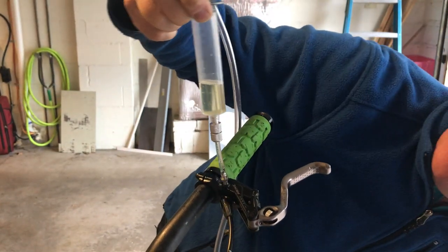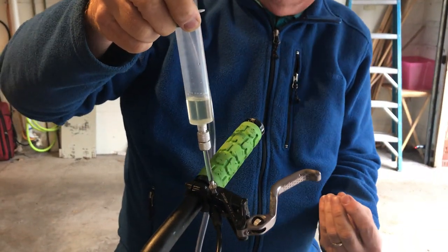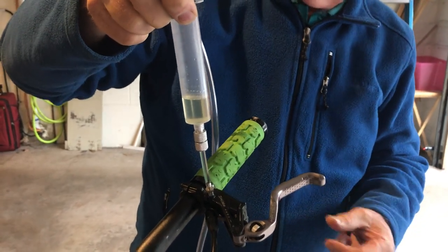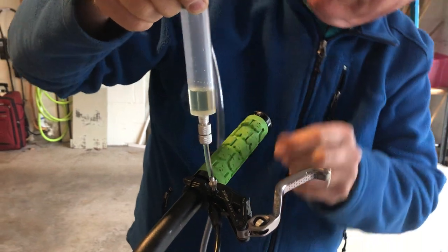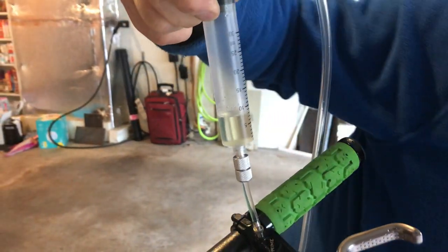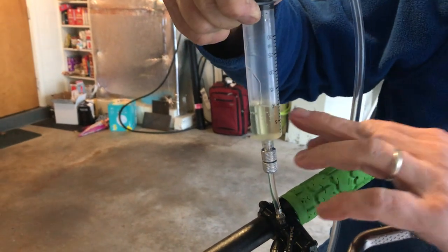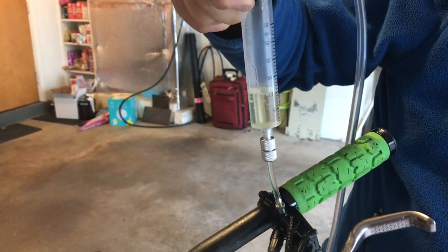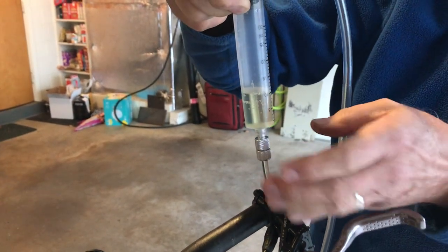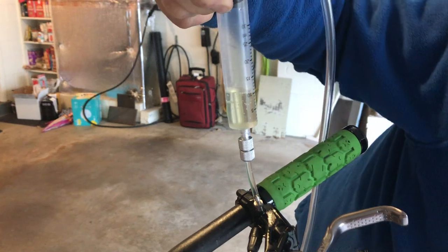Okay, turning the pump off now. We're going to see the level fall — that's the spring in the Hayes system pushing the caliper pucks back out into place. I did use a little fluid; it's down a little lower. Let me do it again. The level's coming up as the pucks are getting sucked into the caliper body. But no air coming out this time, because I've already removed all the air in the first pass. And that's all I need to do — I'm done.